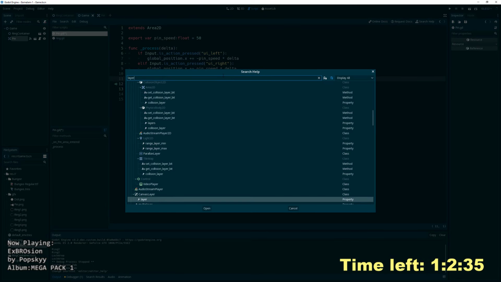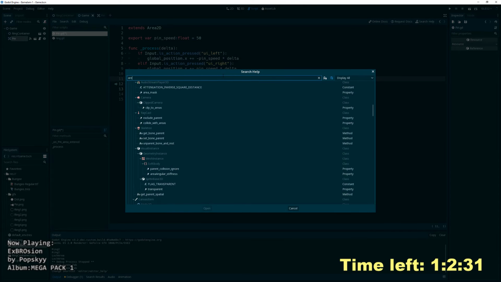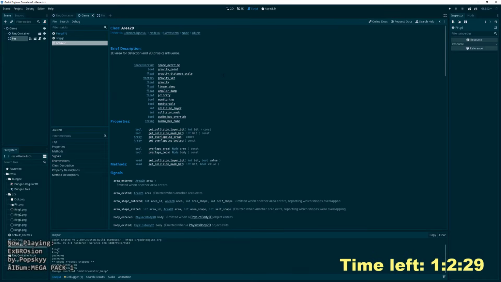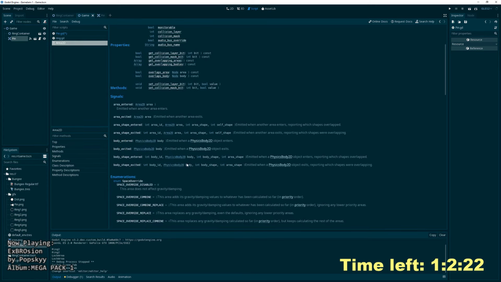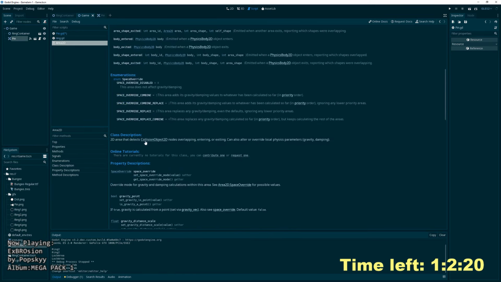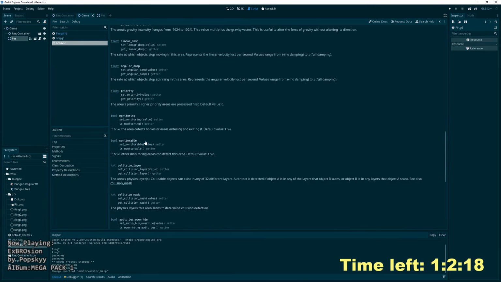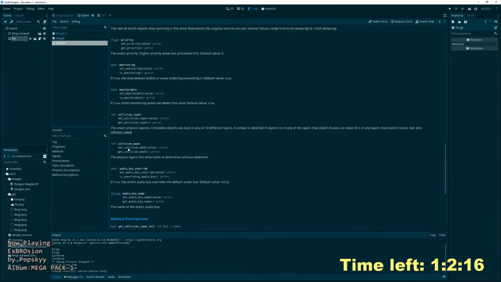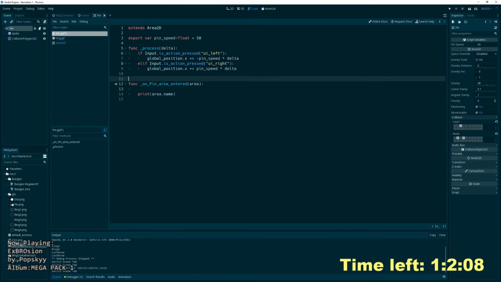Layer. I want, actually, no, I want area 2D. And collision, get collision layer. So what does that do? Does that get me the area? Okay. So then let's print area dot layer.